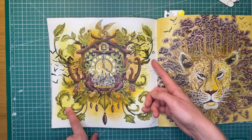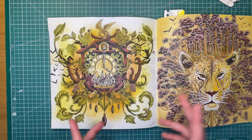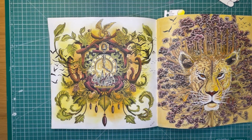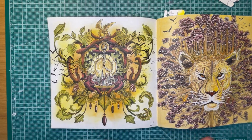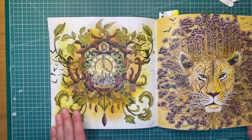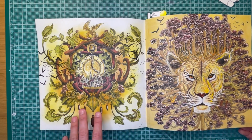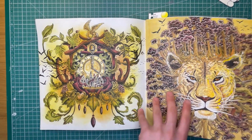Even though my materials were completely different, my color choices were completely different, it's something I wish I had changed. So I'm keeping that in mind for the future, that for any of the coloring that I'm doing, if other big colorists have done it, find some other way of doing it so it doesn't come across as too similar.